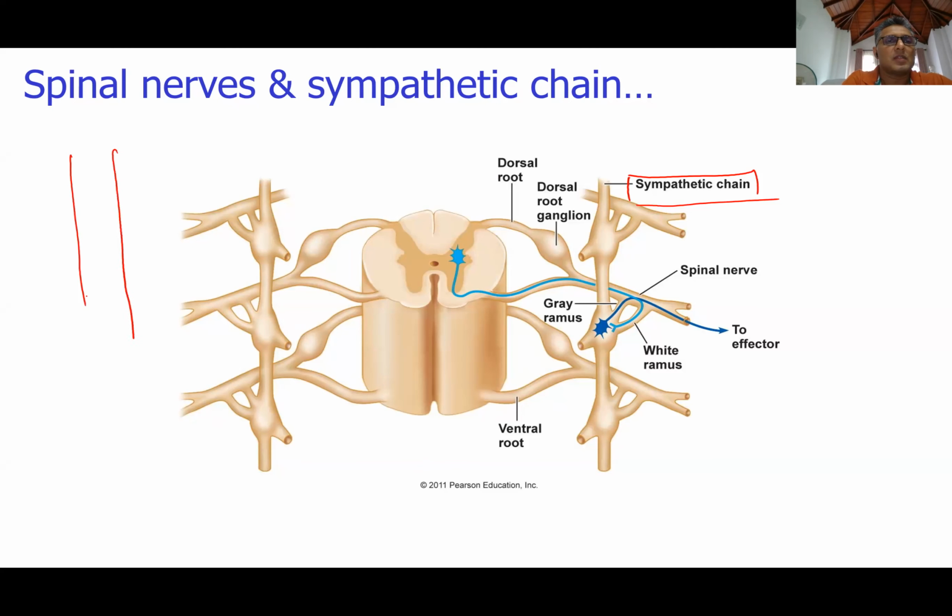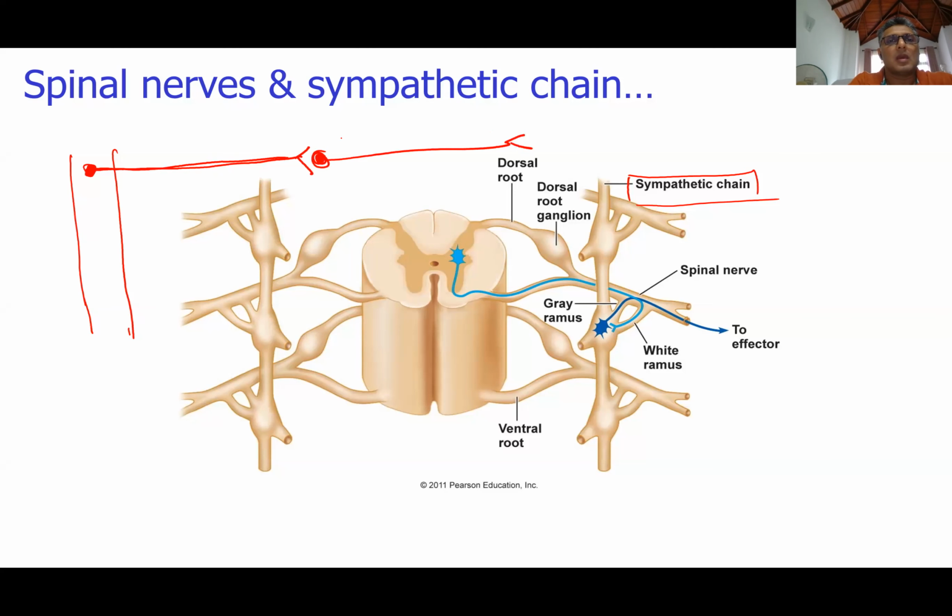Now, if this is the central nervous system, with this brain or spinal cord, it doesn't matter. You get a cell body in the central nervous system, whether it's sympathetic or parasympathetic, and that cell body has a nerve fiber coming like this, and there's a second cell body and a nerve fiber. Okay, here is a ganglion. Ganglia are collections of nerve cell bodies outside the central nervous system. So that's a ganglion. Now, this is called the preganglionic nerve fiber. This is called postganglionic.